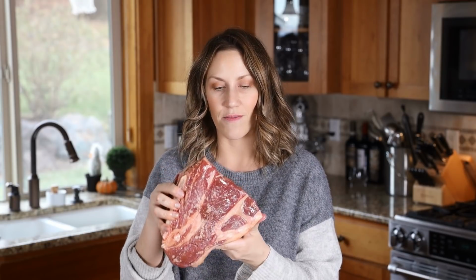Now I love chuck roasts. They're just filled with a lot of flavor. It's probably because there's a lot of fat in there, and a bone too, so you get the flavor from the bone. But they're an inexpensive cut of meat too, and there's a lot of meat, so it can really go a long way. Normally when I cook this, I cook it in a slow cooker with no water or juice or anything like that. I put the chuck roast in there seasoned with salt and pepper, and then I cook it. It's going to release its own juices as it cooks, but it makes the best chuck roast ever, best pot roast. And the broth that it makes is so flavorful.